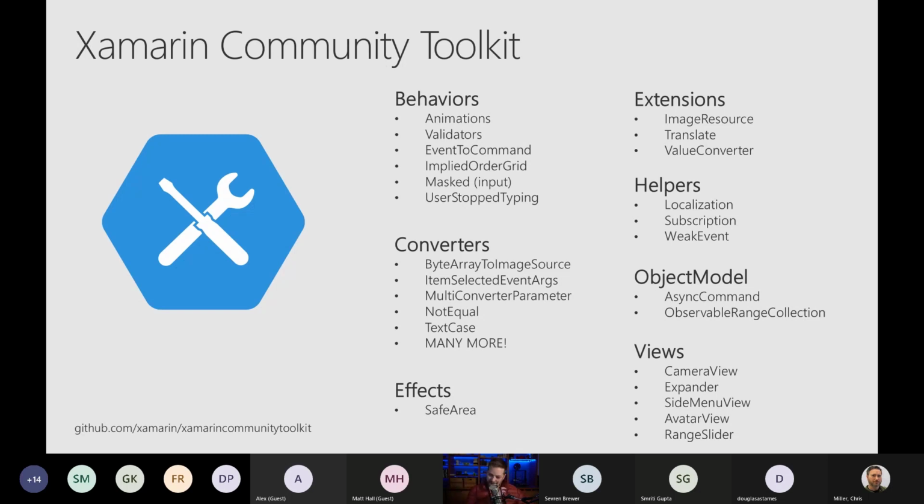There's an AvatarView. There's a RangeSlider. Gosh, what are some of the things that I've used recently in there? There is a BadgeView in there. Oh, I know that there's the TabView. Tabs are notoriously hard to customize in a TabbedPage or in Shell, and with the TabView in the Xamarin Community Toolkit, it gets a whole lot easier. There's also a LazyView in there, so if you have a particular thing that you want to make sure lazy loads and doesn't load too quickly. Oh, yes, the TouchEffect. Thank you, Matthew. I used the TouchEffect for a long press in a sample recently. It was very cool.